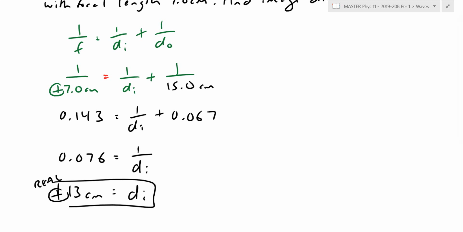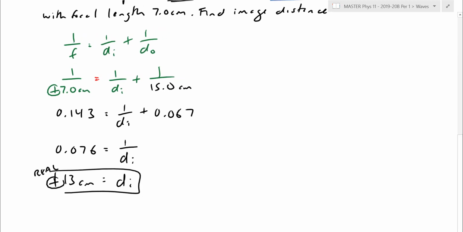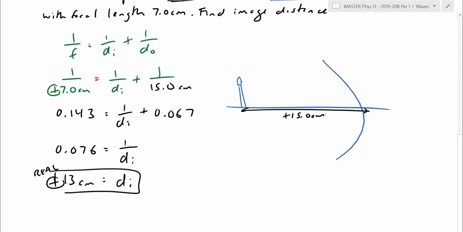Let's sketch a ray diagram to make sure we're on the ball here. So in this case, we have our principal axis, and we're looking at the curvy side of the mirror. I have my candle. I don't necessarily know how tall this is just yet in this question. I know my object distance is a positive 15, right? I'm on the left-hand side of the mirror here. I'm on the real side of the mirror, right? The shininess here is on the side I'm staring at.